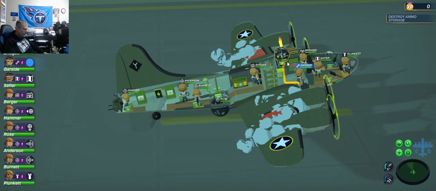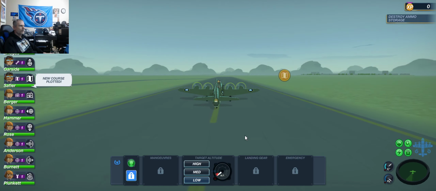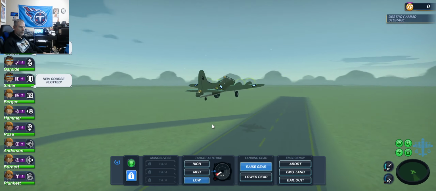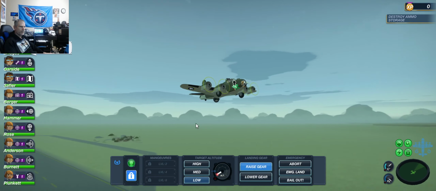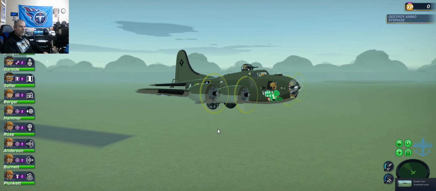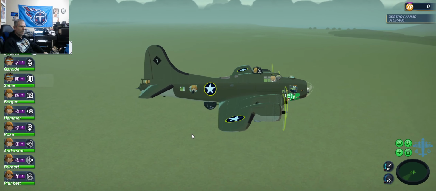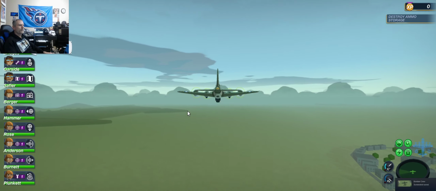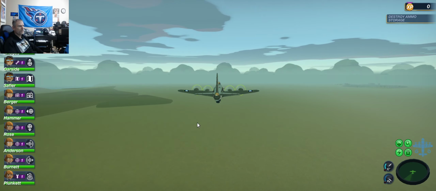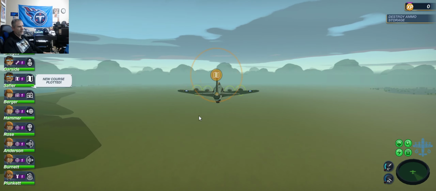So here we go, we'll get everybody in their position. Alrighty, get some screenshots of this beautiful baby. Alrighty, cool. Now we gotta be on the lookout for fighters. They will show up. They always do. I don't know what it is. I mean, it's almost like it's a game or something. They always show up. I can't figure it out.